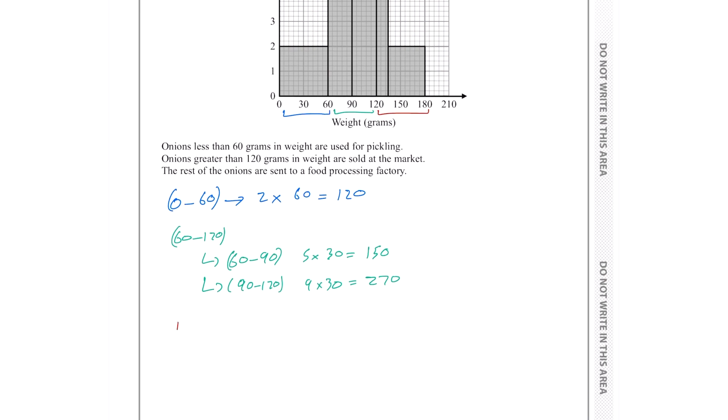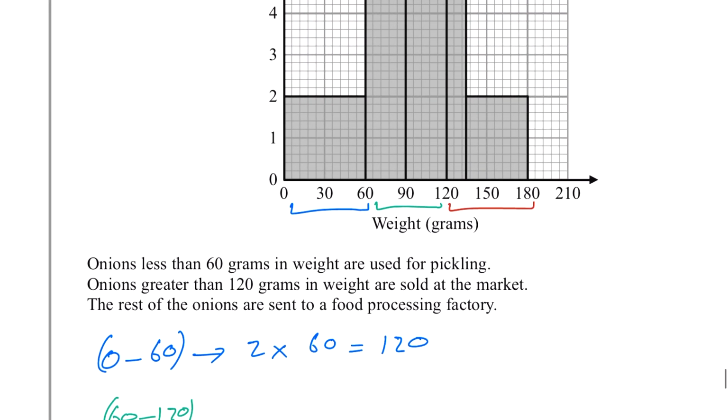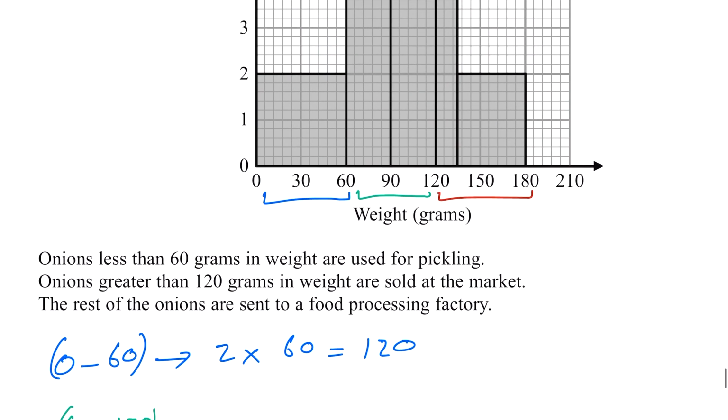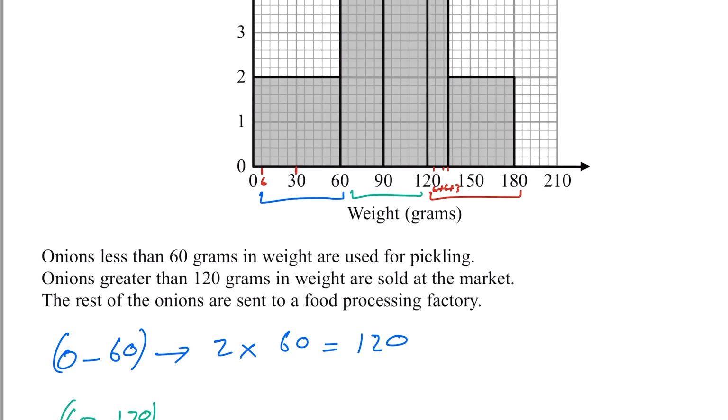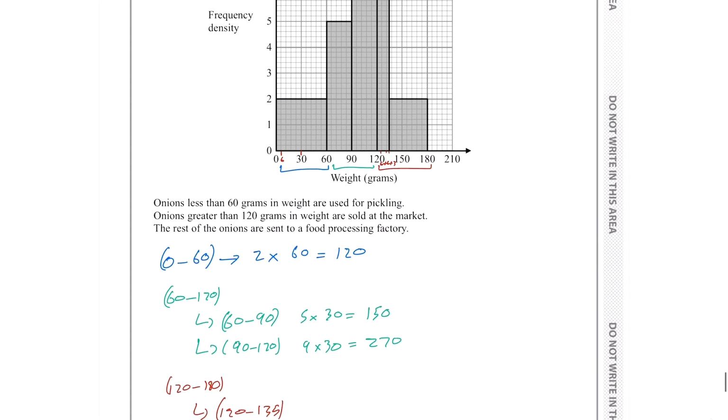And then the last bar is 120 to 180. Well, again, it's 2 bars. So that is from 120 to 135. And you need to be a bit accurate with this one. So if I just zoom into this, if this is 30 and there's 5 squares between that, that means each square is 6. So each of these squares is 6. That means this is going to be 126. We're going to add 6 here, and this is halfway between. So that's going to be 6 plus 6 plus 3. So that is how I get 135.